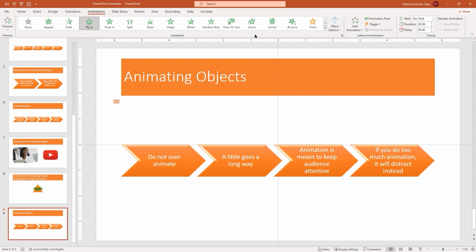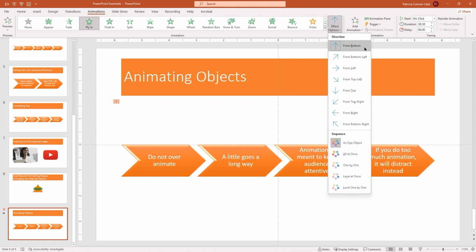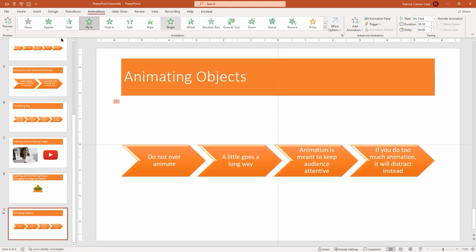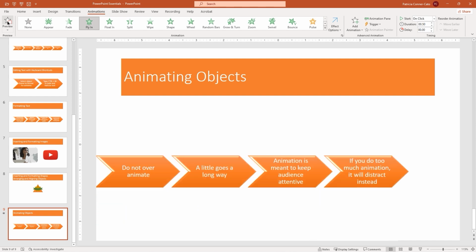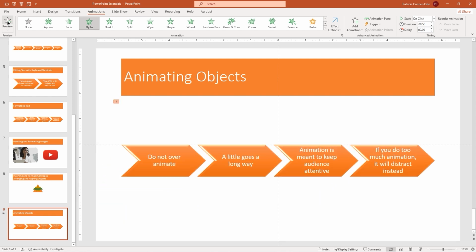To the right of your animation gallery, you have Effect Options. Click that button, and notice that the direction is from the bottom. We're going to choose from bottom left. And now click your Preview button, and you can see how it changed, how it comes in from the bottom left now.